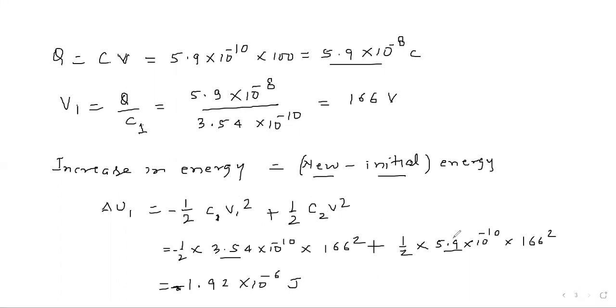Now, next part of the question says, why does energy increase while inserting and removing the slab? In first case, we have seen that C changes to epsilon naught A upon D minus T plus T upon K. Since K will go in numerator, it will increase the capacitance. So since capacitance increases, and energy is related to capacitance, definitely energy will increase while inserting the slab.